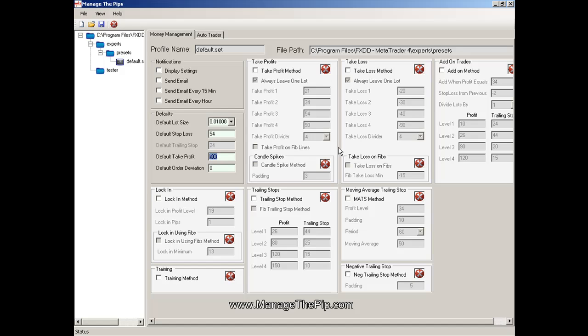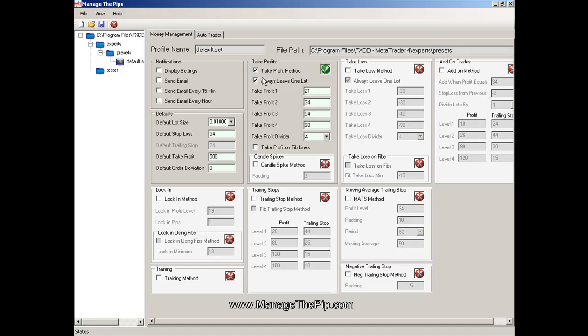To turn these on in the configuration tool, you check the box and it will go from white to gray, indicating that this is enabled. You will also see a green checkbox in the top right corner of each method. The configuration tool will not allow for incompatible methods to be turned on at the same time.